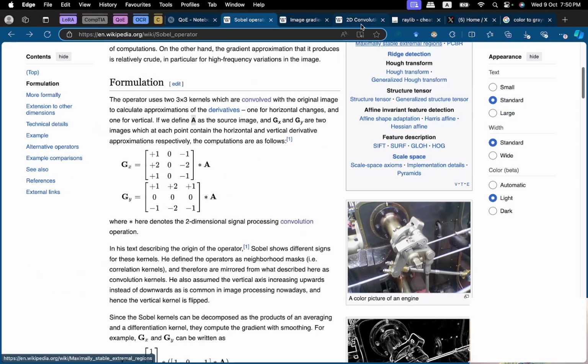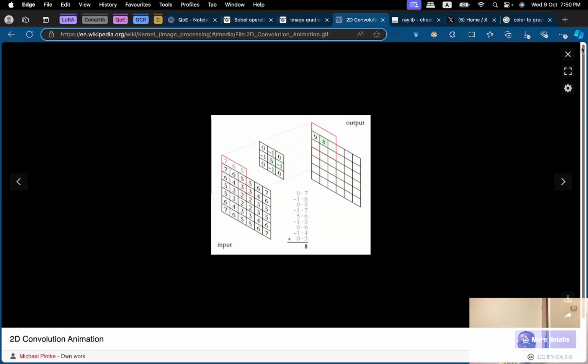After finding gx and gy, what we are trying to do is perform the convolution calculation. We have our filter and we slide our filter along our image, and for a given pixel to find its value, we multiply its 9 neighbors with the corresponding kernel, and we sum the values. And then place it here.